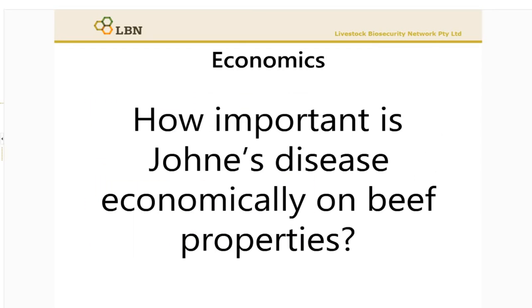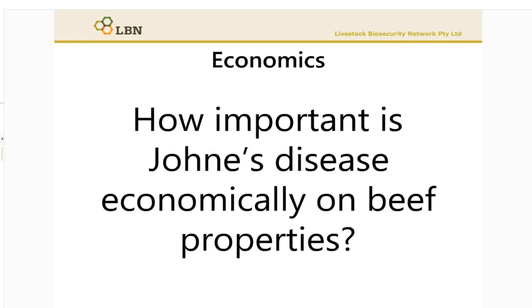There's a lot of conjecture, a lot of talk about the economics and how important this disease is. Now, I'm going to show you two slides which I think sum up the importance of the disease as far as direct losses on farm. There are two types of losses we used to encourage you to consider with Johne's disease: direct and indirect losses. Direct losses were the losses due directly to disease, through animals scouring and dying, and the indirect losses are the losses imposed by regulation, so quarantine, being unable to sell seed stock if you were previously a producer, etc.